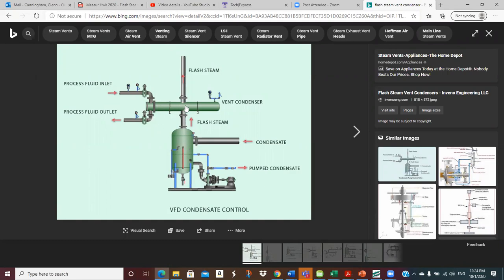And so this vent condenser is just a heat exchanger. You got to put a cold fluid in, and this is like a shell and tube heat exchanger. And so that flash steam flows into this thing, and it makes that steam spread out across the outside of all those tubes. And if you got something cold, like it could be makeup water, or if it's Campbell's Soup Company, it could be water that's going to make soup, that you're going to have to heat up. So every bit of energy you can put into it before it gets to whatever is going to heat it up is going to use less energy.